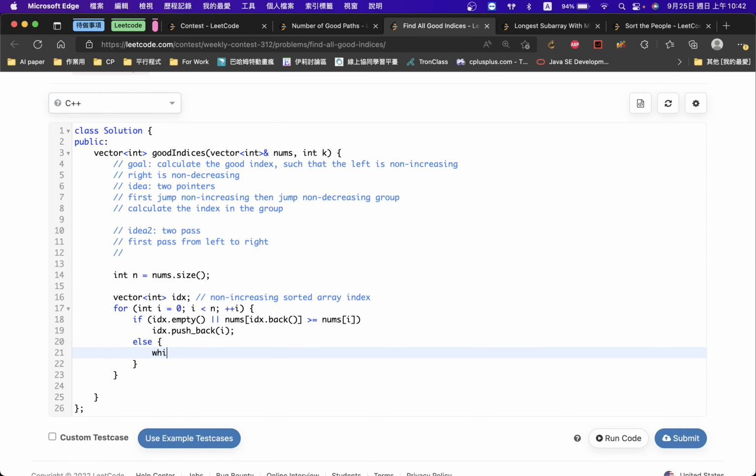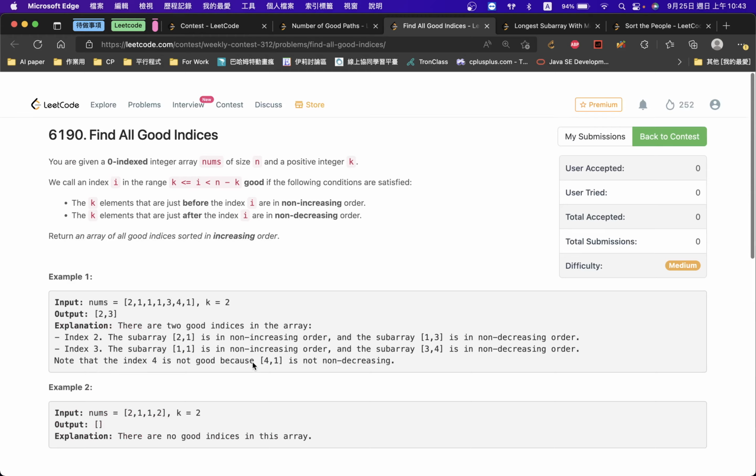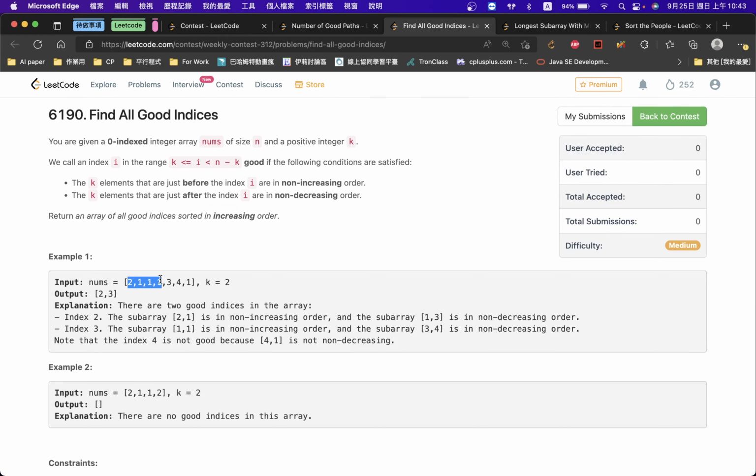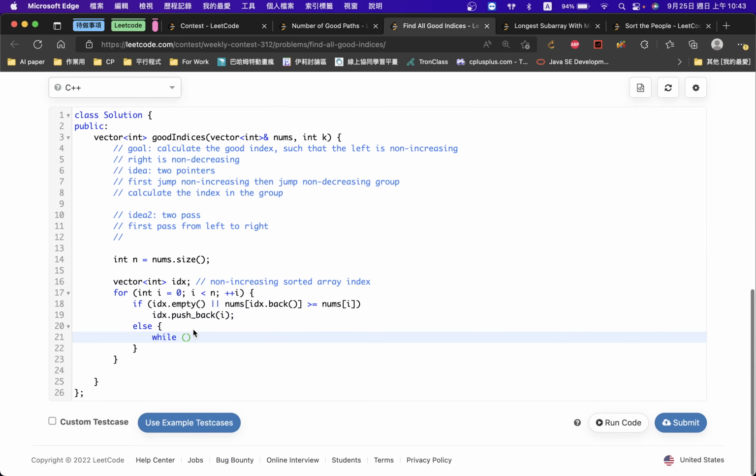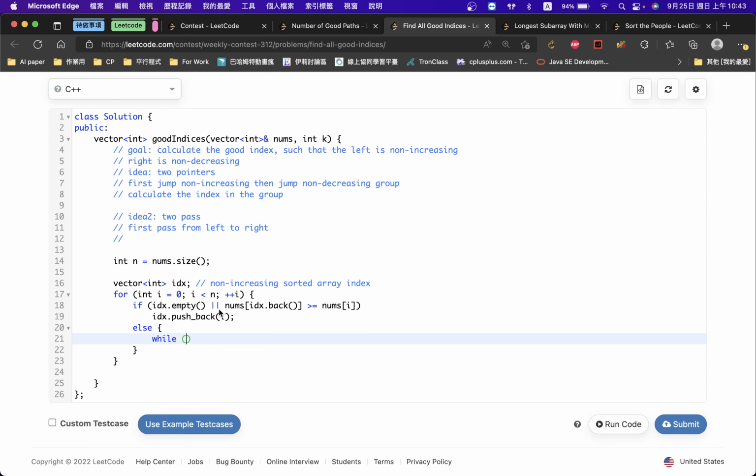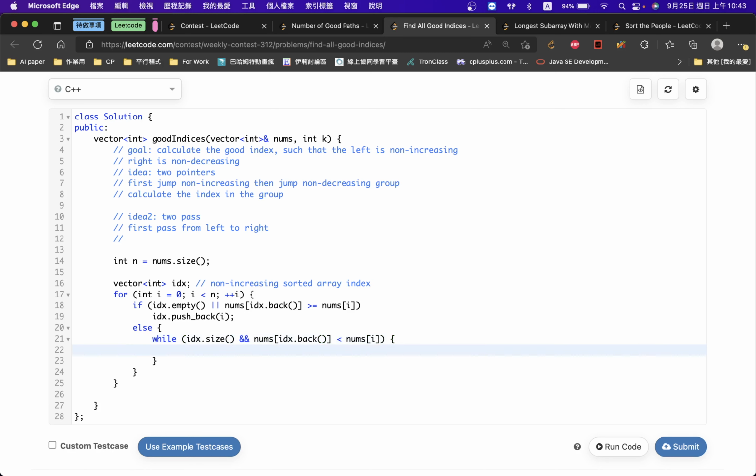so else, while it is increasing. So alright, so we still need a visit array.